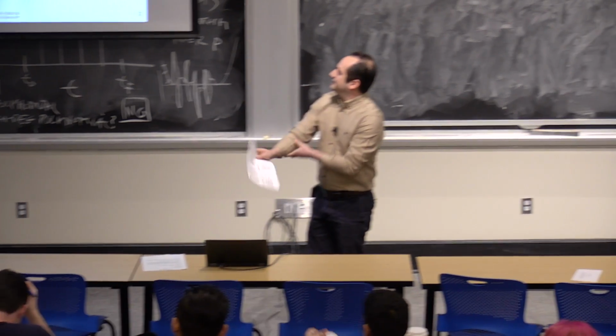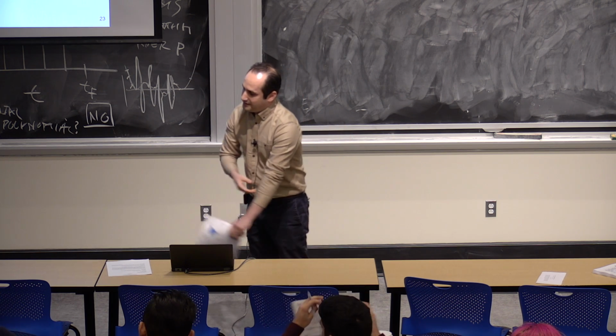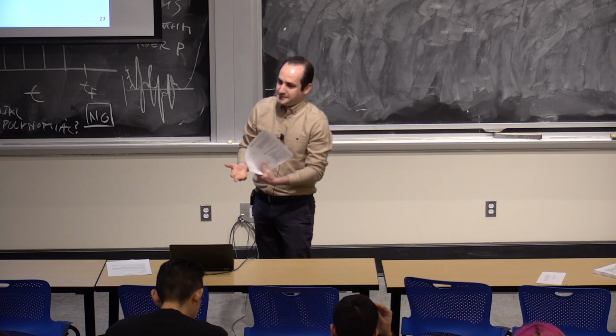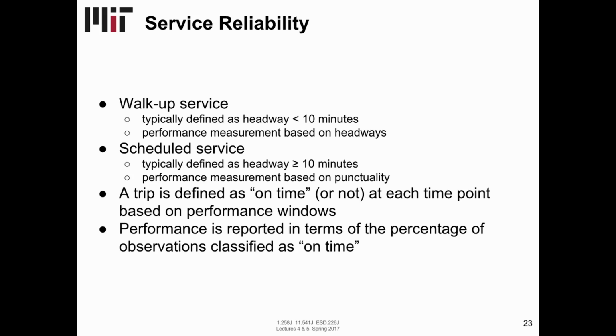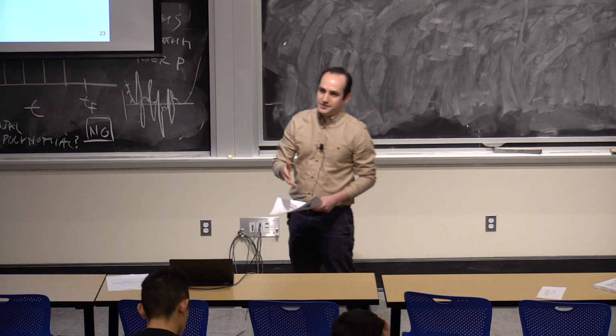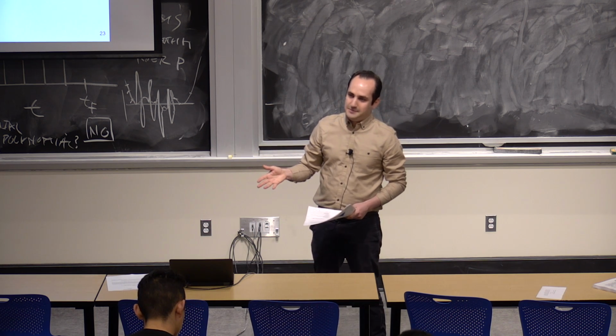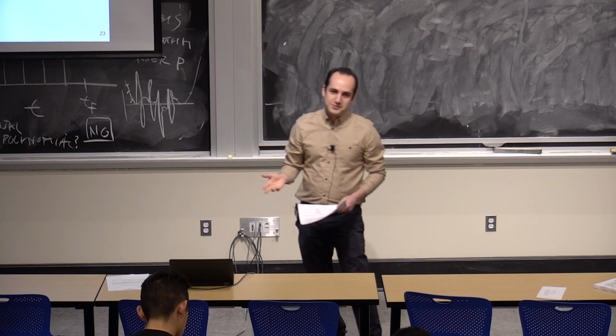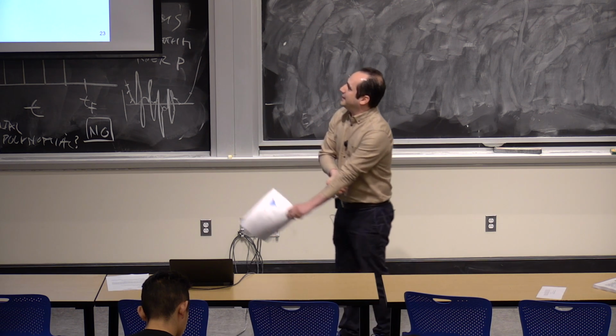So when it comes to reliability, I need to explain this. I briefly mentioned this last week, that the transit service is basically classified into two types. One is walk-up service, which is related to higher frequency service that is usually schedule free or headway based. It's typically a service with headway less than 10 minutes, or some say less than 15 minutes. It's considered to be walk-up service. For example, the T service in the central area of Boston would be considered a walk-up service. BRT systems are also, some of them, schedule free and could be considered walk-up or headway based.